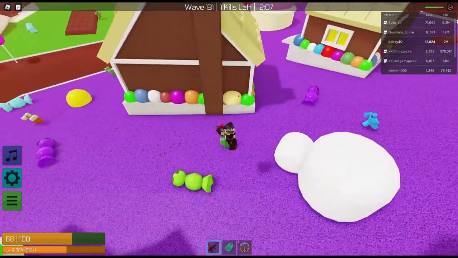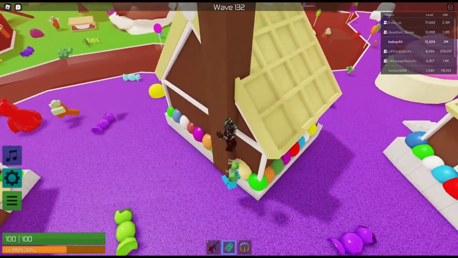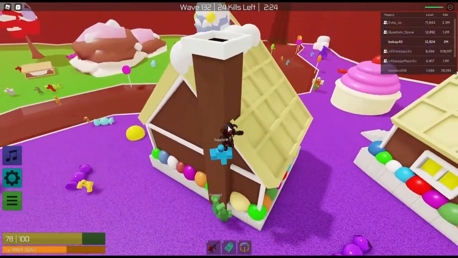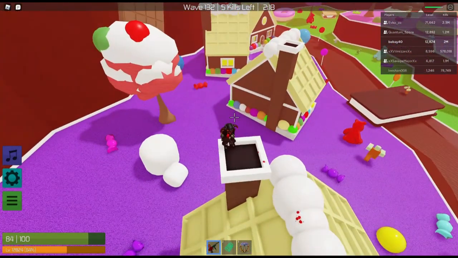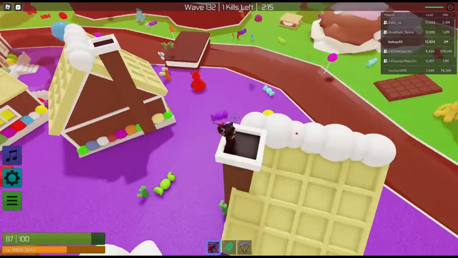You got to make sure you kill the brutes, because the brutes will kill you pretty quick, especially at this wave. That's wave 132. So I'm using my regen to keep my health up while I'm trying to jump on top of the zombies to get up on the chimney. And there it is right there. I just accidentally grabbed my hammer, so I just want to get my gun, kill that zombie, using my shift lock to turn myself around, and then turn it off.